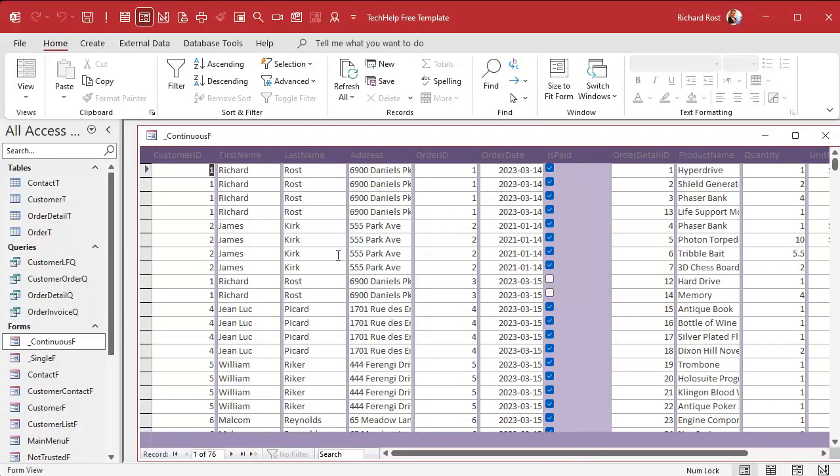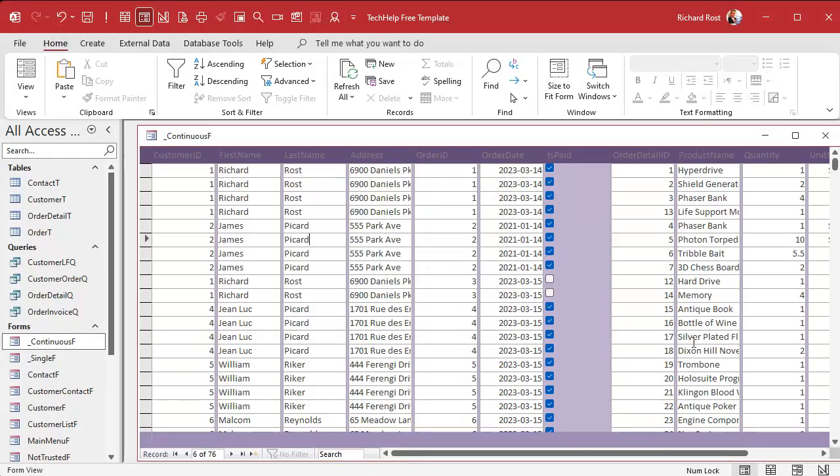Okay, and then you come in here and you think you can edit something. All right, like let's say its name is Picard. Okay, and then as soon as I leave that record, it updated all that stuff. I'm thinking I'm just updating this one order or this one item. But I just changed all of these. What's going on here? Well, this is data from the customer table. All right, so if you're thinking about changing, maybe you got an address field in the order as well. A lot of times people do that.